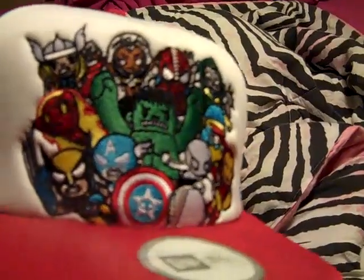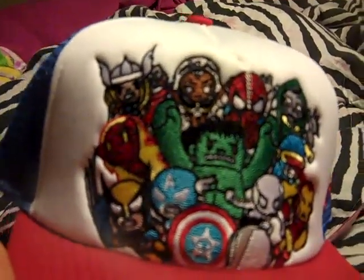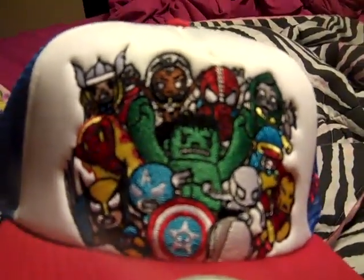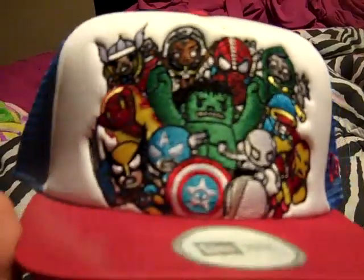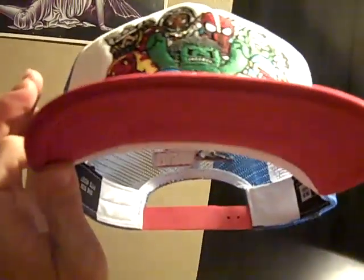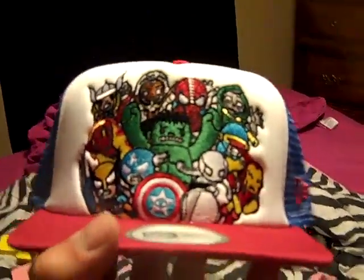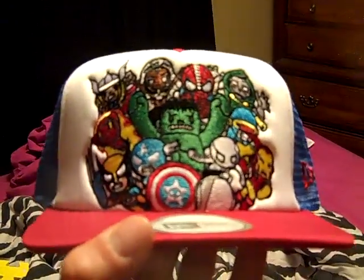It's got some badass characters on it. That's the first time you've got the Human Torch on the front of a hat. First time — well, not the first time — but we'll call it first or second for Storm on the hat, because she's on the other one with her and Rogue, which is nice. Just a lot of good characters on here. It's got a thicker sweatband in there, and you can actually see it when you're wearing the hat because it's so fat and padded. But it's nice, I really like it. For some reason, this is the only one that has a date tag inside it — April of 2012. The other one did not come with the date tag. However, I did order them all from Tokidoki directly, so they are all legit. I don't fuck with fakes. Neither should you. Beast ass hat. Love that shit.